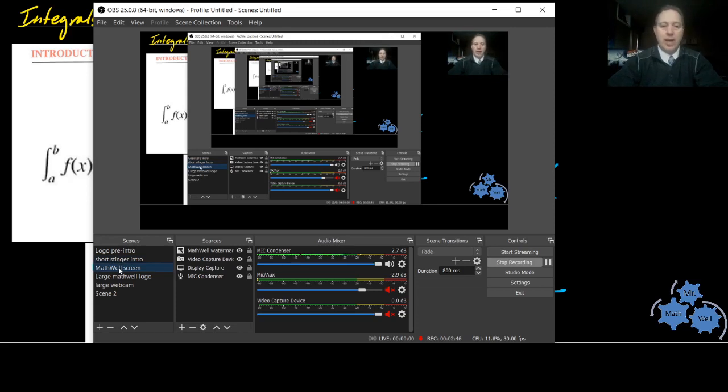Now you'll see down here I have large webcam. This is the large webcam right here. I'll move over to that, and again, hotkeys set up for that. If I just want to address my students or just talk to people, just me without showing them anything on the screen that I'm writing down, it's just me, my webcam. I've got my logo set up here, as you can see on the bottom corner. Just something simple, right?